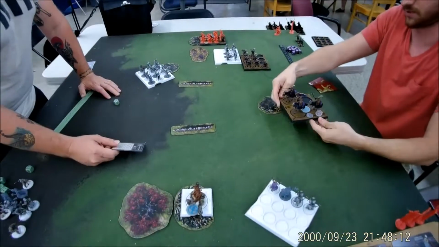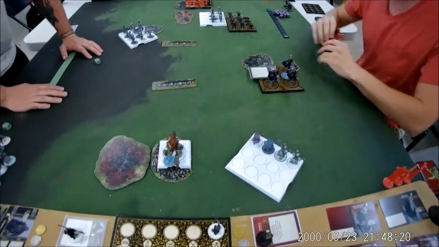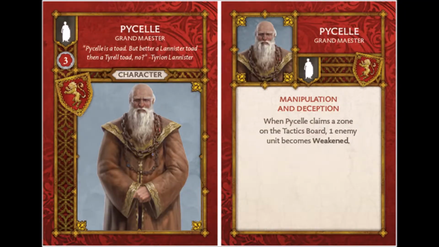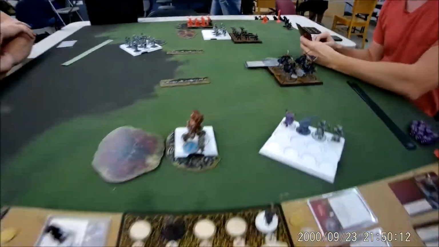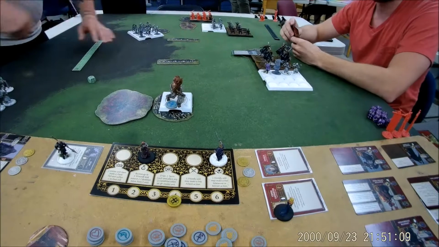Of course, John's going to pivot to face, and Mance is going to pop back on those Knights for another token and his influence. John's going to respond with, you guessed it, Pycelle. Pycelle's going to do his thing with the weekend token while he goes ahead and snags the wealth zone. So removing a token from those Knights, healing them up, weakening a unit.